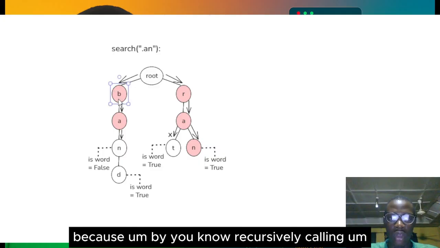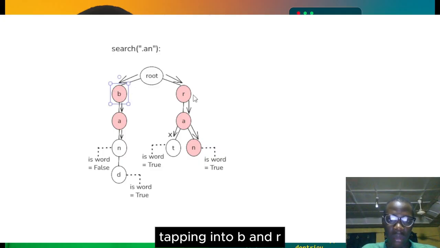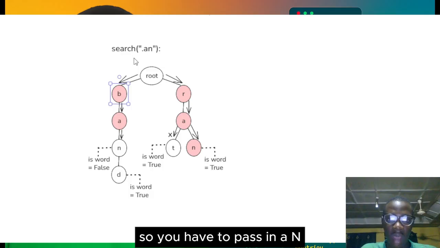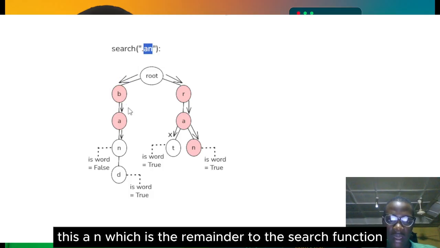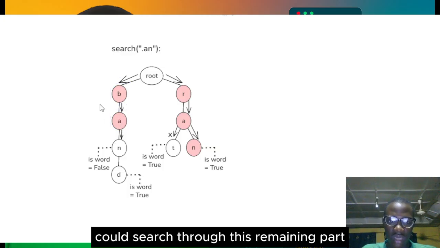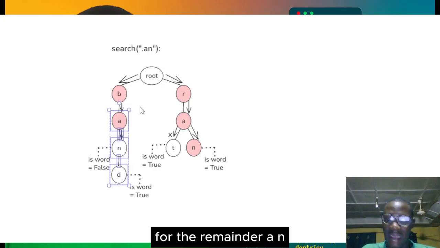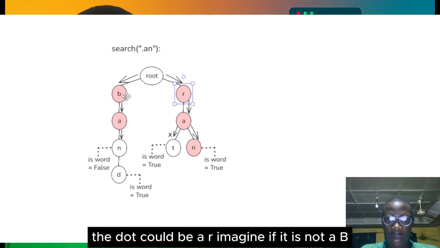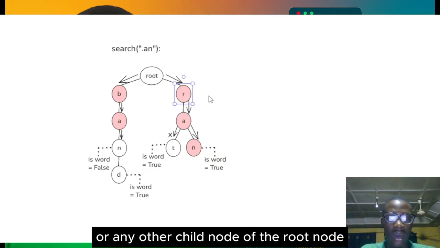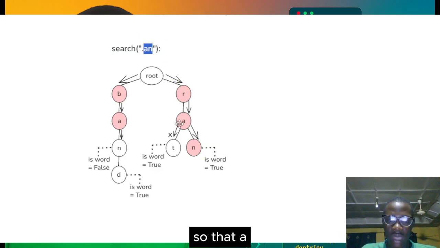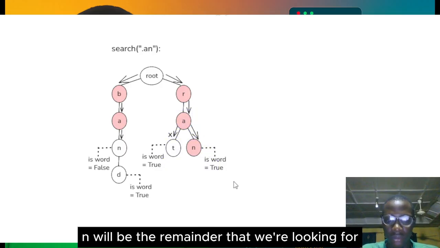Because by recursively tapping into B and R, we first select B to be the dot, so we pass in this "an", the remainder, to the search function so it could search through the children of B. Similarly, it's going to do the same for R, because the dot could be an R. Imagine if it is not a B, it could be an R or any other child node of the root. We just call the function and recursively pass this particular "an" into it, so that "an" will be the remainder that we are looking for.